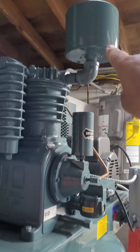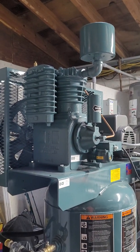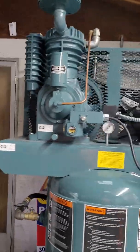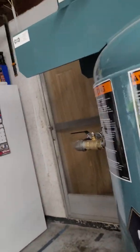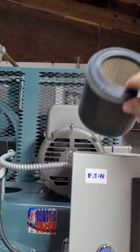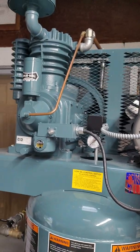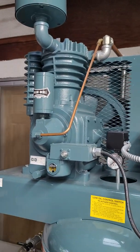This filtering system up here is what they call their quiet filter, and it's got foam around the paper element. Actually, I can show you what it looks like. I have an extra filter. I just have to get into the box here and grab it. This is their filter right here. This is a genuine Saylor-Beall filter I got from the plant, and I just wanted people to know that there are knockoffs of Saylor-Beall pumps out there.